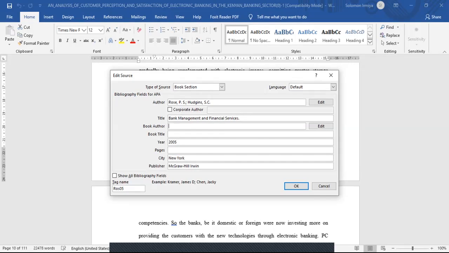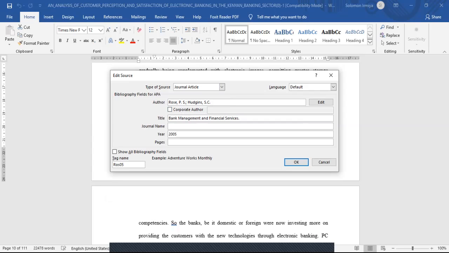Maybe I wrote a particular chapter in a book that has about 14 chapters, and I wrote chapter 2. So chapter 2 is from page 15 to 30. So I need to capture it here as well. Okay. Then you have journal articles. Articles, that's where you put Journal of Banking and Finance, Journal of Management Sciences, International Journal of Management Sciences, and all of those things. You put the page number. So you see there are different types.